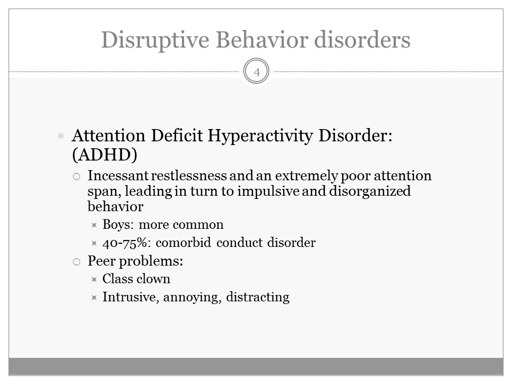So for these children, oftentimes this particular disorder is not noticed until the kids start school, because once they start school, they have to sit still, they have to pay attention, and these kids have a really, really challenging time doing that. ADHD can also lead to problems in interacting with other peers. Because of their impulsive behavior, they can be the class clown. They're the kids who are always getting in trouble, always getting yelled at by the teacher. And in peer interactions, they can be really intrusive, annoying, or distracting.